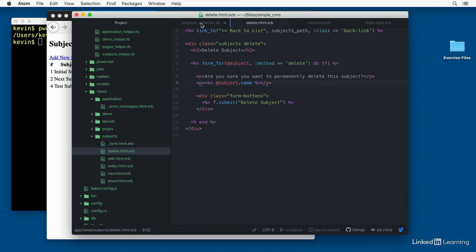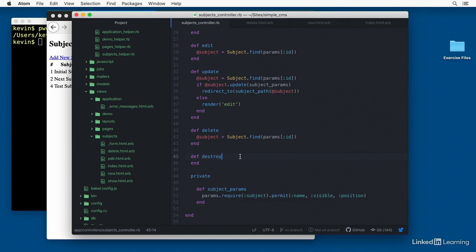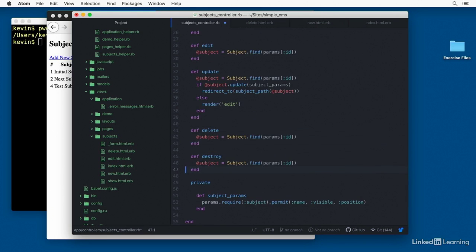And now let's go to our controller and let's think about what this destroy action ought to look like. It also has to find the subject. We have to know it's in the database, and we know how to destroy by just calling destroy on it. Don't call delete, call destroy. Now you could make this part of a conditional statement if it's destroyed successfully or not, similar to what we did up here when we were checking for update and we did when we were creating.